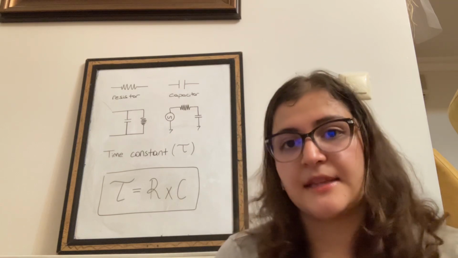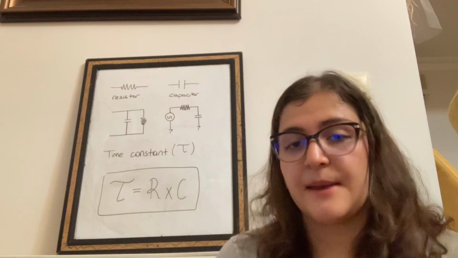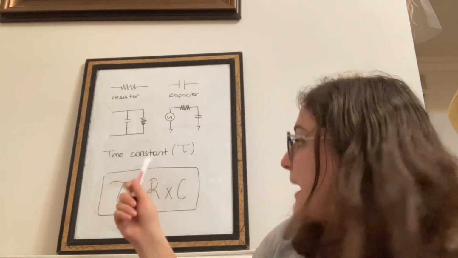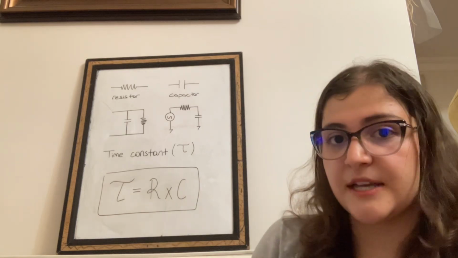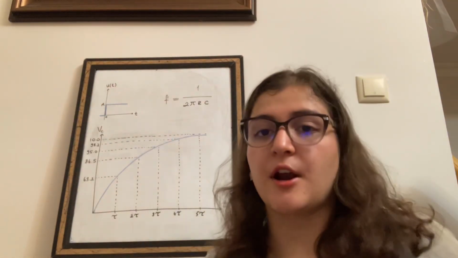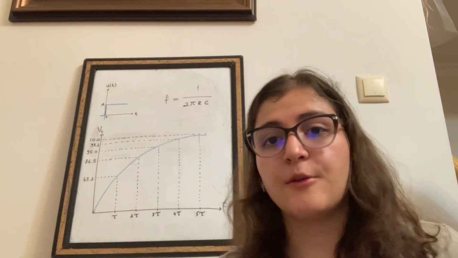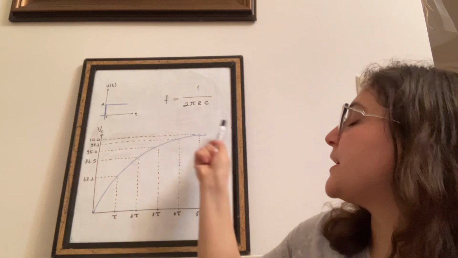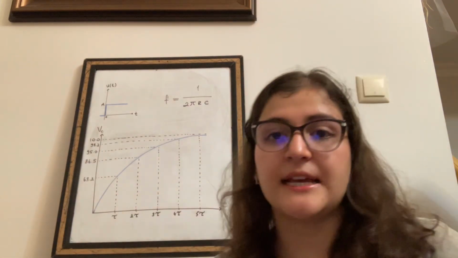This time delay mainly depends on the reactive components connected to the circuit. This time delay is defined as the time constant, symbolized by this tau, and can be calculated using this formula. When a step input is applied to an RC circuit, the capacitor doesn't charge instantly. Instead, the output voltage increases gradually, reaching around 63% of its final value after one time constant has passed.